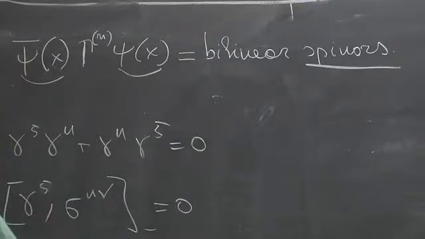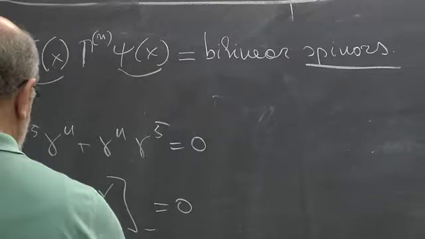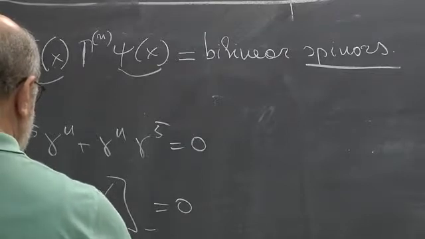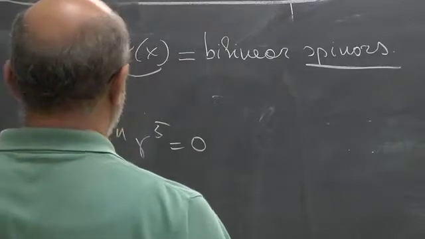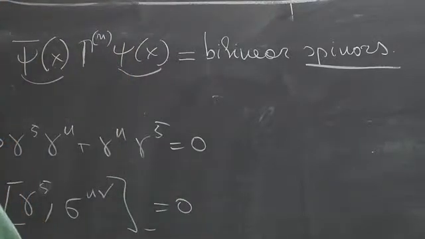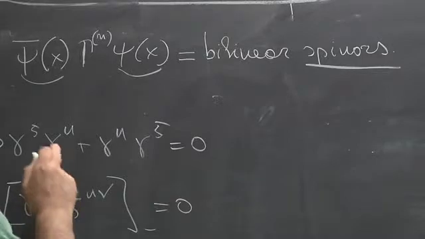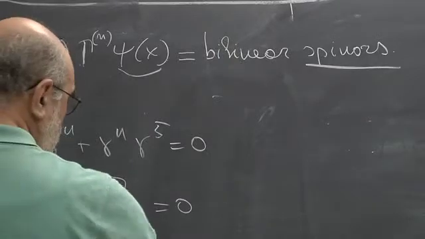Let's do it. This object is proportional to gamma 5, gamma mu minus gamma nu, gamma mu. Okay. Well, we will prove also the first one, but now let's prove this. What happens is every time gamma 5 goes through a gamma mu, it picks up a minus sign. So basically it goes through 2 times and it picks up a plus sign. The same with this one. That means when you put it on the right or on the left, you get the same quantity, so they commute.